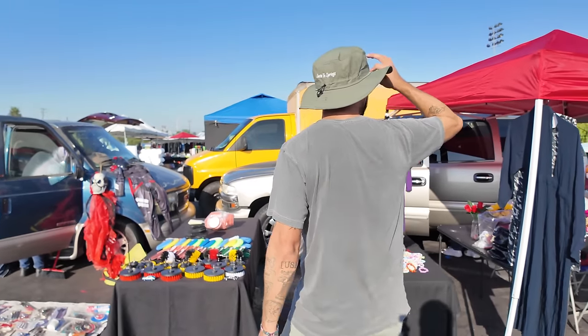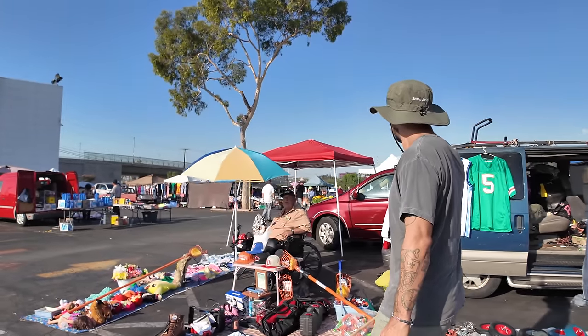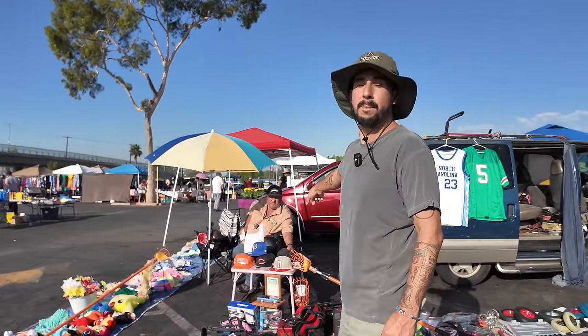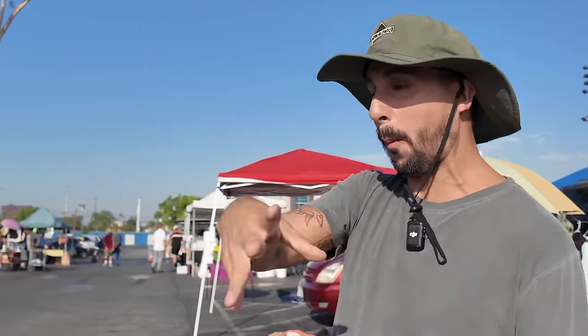Does this hat look okay on me? She says it looks good. Thank you. Yeah. I love you. Does my hat look okay on me? Oh, he's got a better one. Oh no. I like it. The upsell immediately. He's like, not compared to this one.